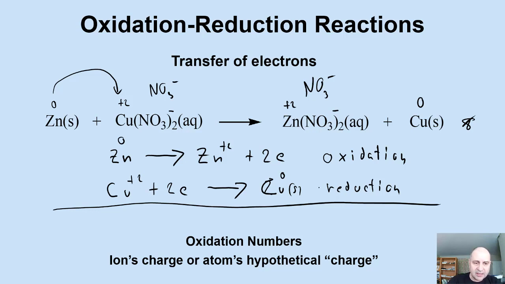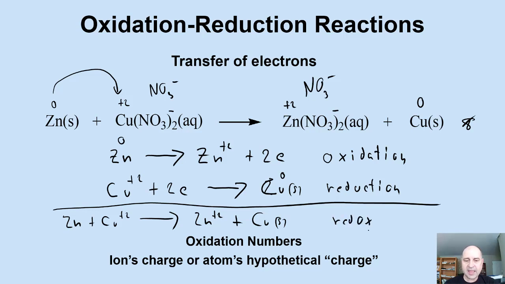And so if you bring it all down together, we have zinc and copper. So here we're just focusing on the actual chemistry, right? We would call this the net ionic equation if you wish. That goes to zinc 2+ and then copper solid. So this is the redox reaction, and so the electrons fall out, right? They're no longer part. They are part of the reaction. We just don't see them.